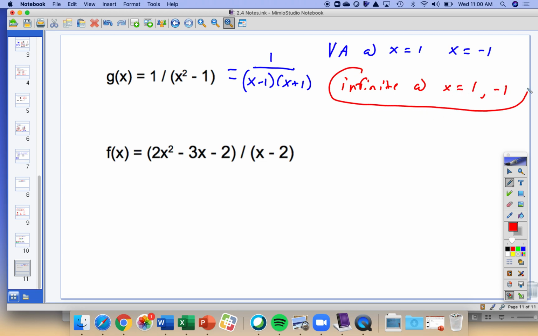And if you don't believe me, go ahead and input that function into Desmos, and you will see that I have two vertical asymptotes, one at 1, one at negative 1. Okay, it would look something like this, with an asymptote at negative 1 and an asymptote at positive 1. And then my function probably looks like that and that. Then in the middle, it's even, so I think it will look something like this. Like that. Okay, and you have my two vertical asymptotes.